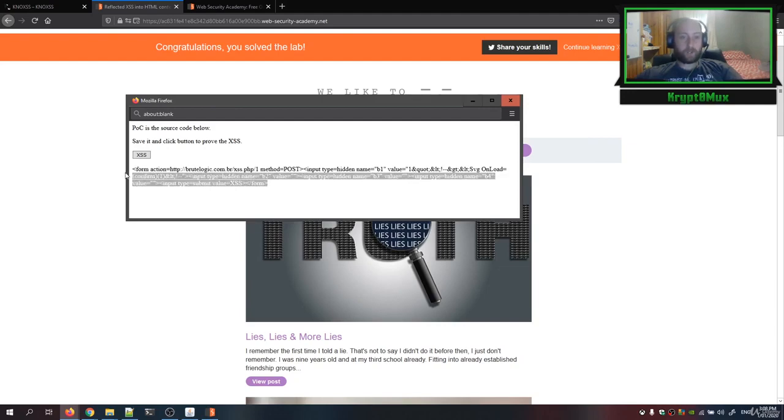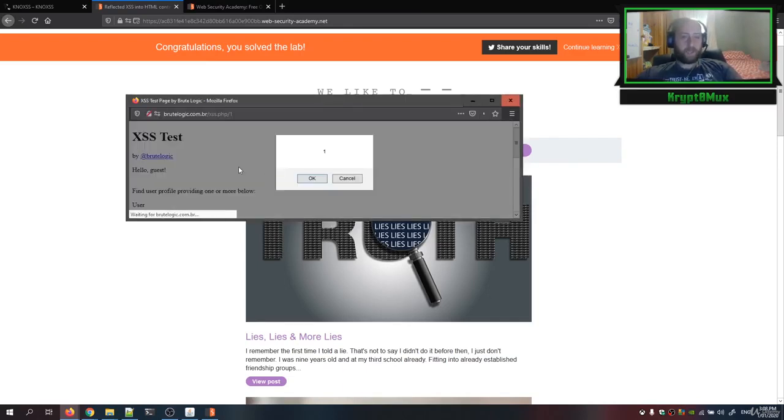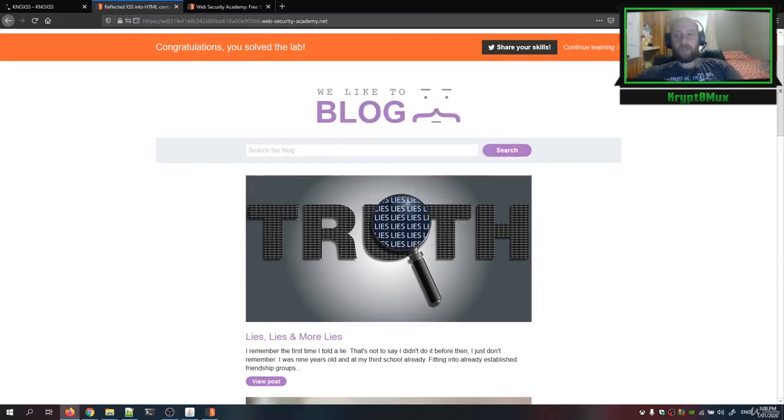That's the HTML code for the request. And you can just save the proof of concept, save it, and then it does it. Oh, that's from the old one. So that's from the old one. But yeah, this does it too. NoXSS does it too.